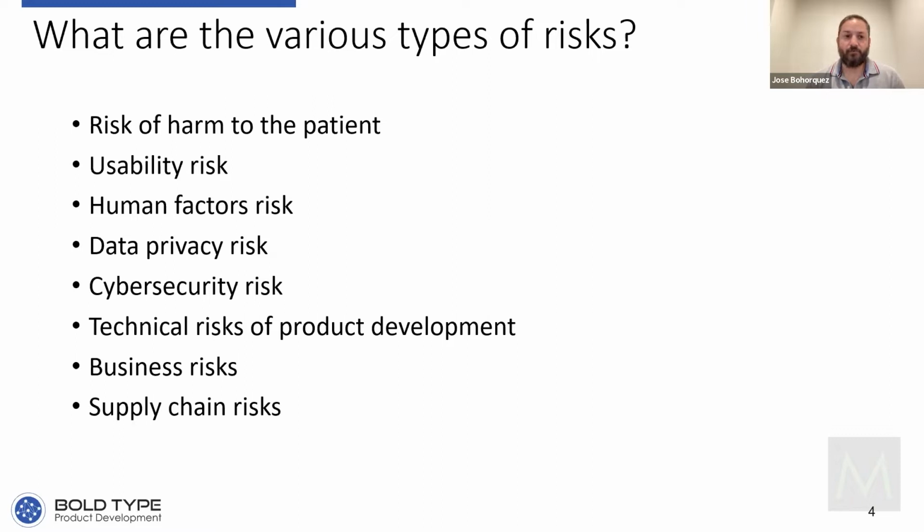So even though from a regulatory point of view, the thing you're primarily focused on is making sure you don't hurt anybody, from a business point of view, you're looking at things like, if we develop this product, are people actually going to use it? If we develop this product, can we actually build it once the design is ready? And that last one, the supply chain risks.